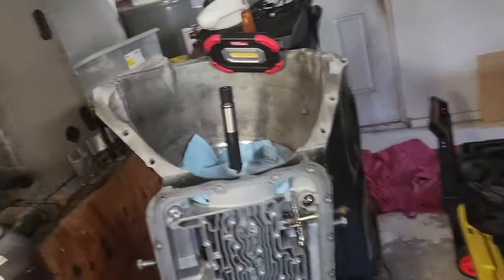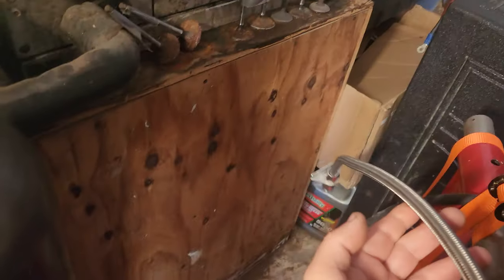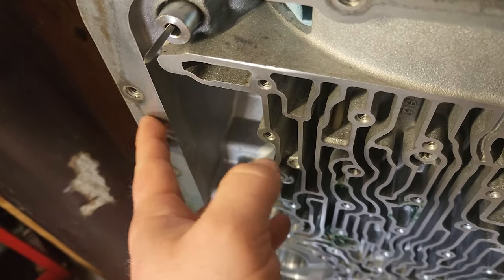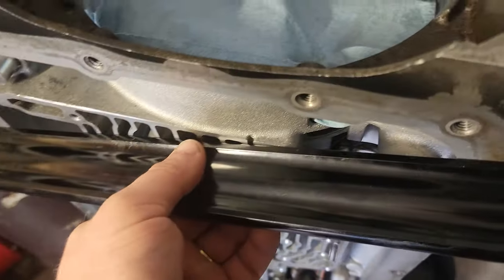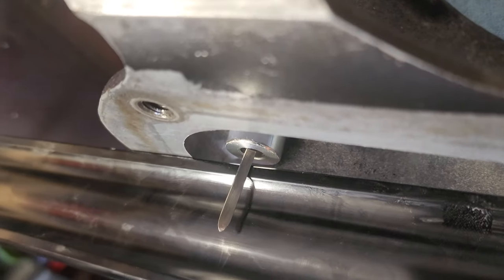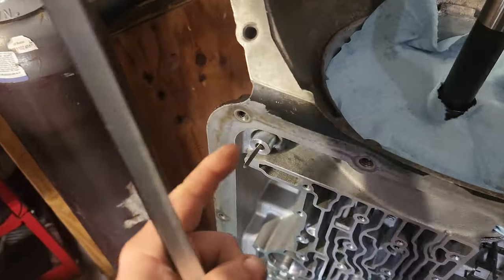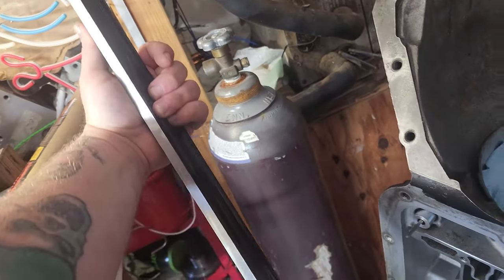All right. So remember, I told y'all in the last video I was gonna show y'all how to mark your dipstick tube so it's 100% accurate. Your fluid level should be level with this gasket surface, not gasket height, with the surface here. I'm gonna put it on the case like this, slide it up to that there. I'm gonna make my mark, and then I know that's where the fluid level should be when it's full. Don't always believe your dipstick. Make sure your dipstick is accurate. Do the right thing. It takes 2 seconds to do.